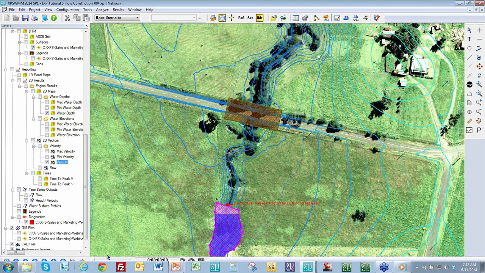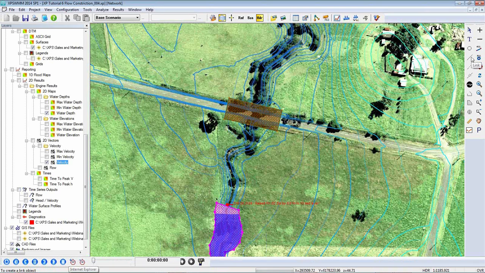Although we don't have a 1D culvert in this example, I will just show you how you could change the interface lines.